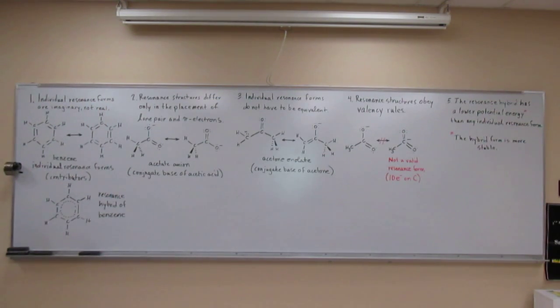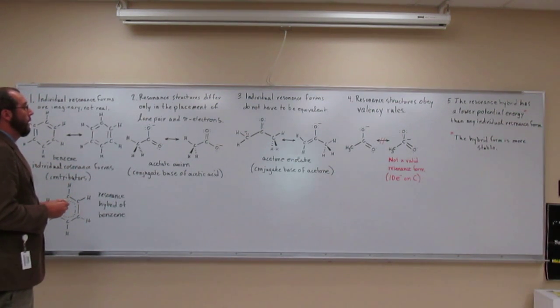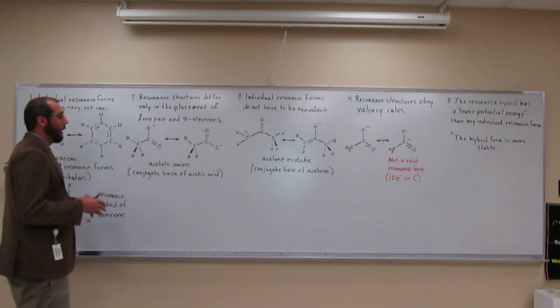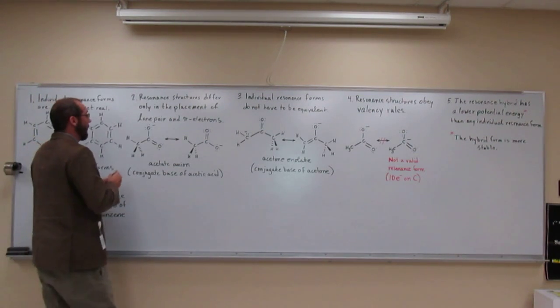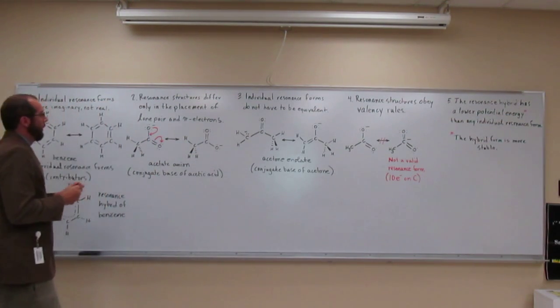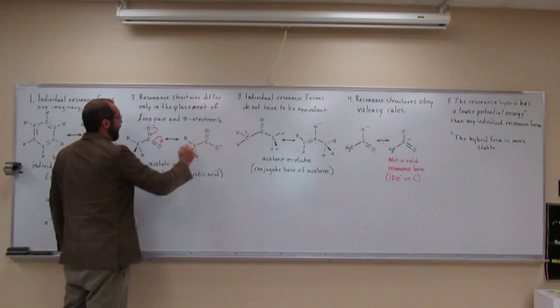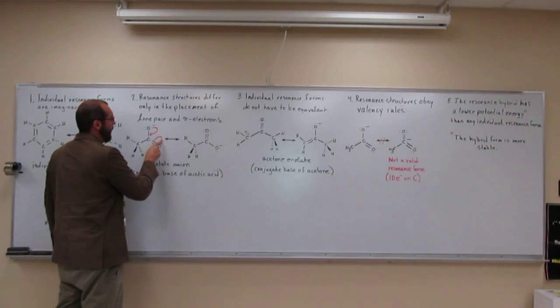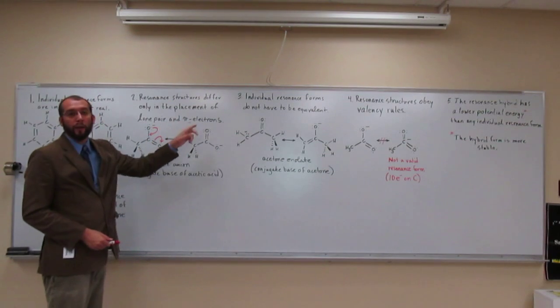So what I'm going to show you is how we actually show the motion of these electrons to show the two different resonance contributors and how those electrons have been placed in different portions of the molecule to actually indicate which contributor you are referring to. So I'm going to show the motion with the red arrows here. Okay, so hopefully you can see that. These electrons go down here and make that pi bond there. The pi bond electrons go from here and give us that third lone pair. So what we find is the structure is different only in the placement of the lone pair and the pi electrons.